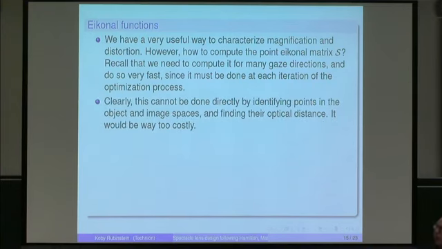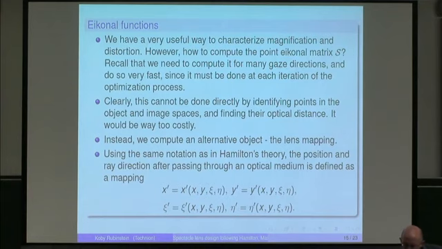Now, there's no way to compute the point eikonal function itself. It turned out to be extremely hard. We tried to do it, but in every gaze direction, it was very hard. So we found a way to overcome it, which is to consider the other eikonal functions and also the transfer function. Given the point x, y and the direction of a ray xi, eta in the first plane, find the point and the direction on the other plane, the other side. This is called the lens transfer function.